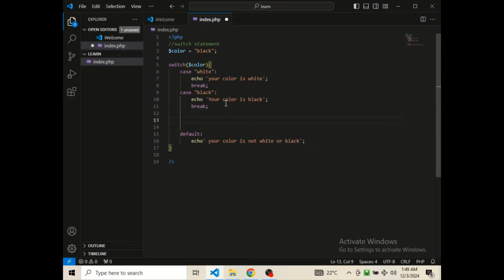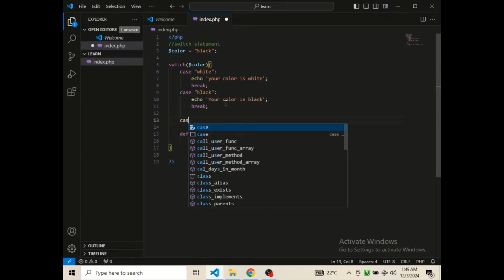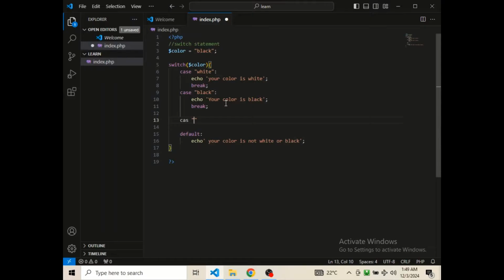Now let's add another case. Don't forget you have to write the case, then double quote or single quote, green and colon.